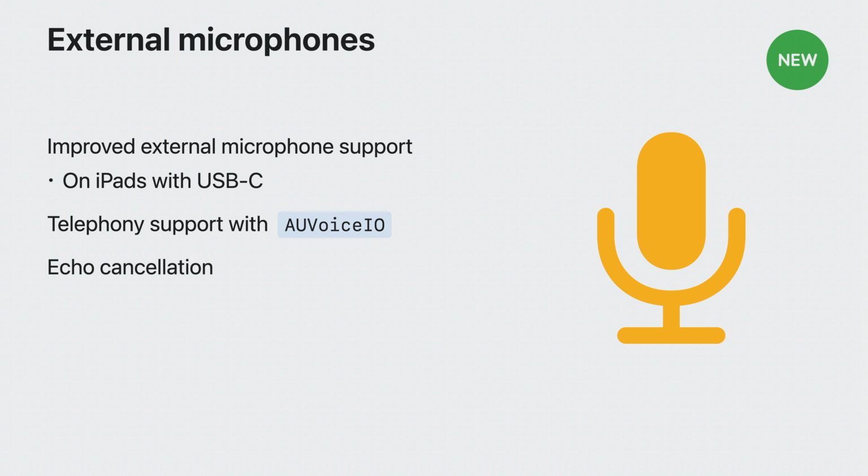AU Voice I/O is a popular interface since it performs echo cancellation, and new tunings have been introduced for external mics. Voice isolation mode, available from Control Center, removes unwanted background noise, such as typing on keyboards, mouse clicks, or leaf blowers running somewhere in the neighborhood. Your app can use this system feature with external microphones.